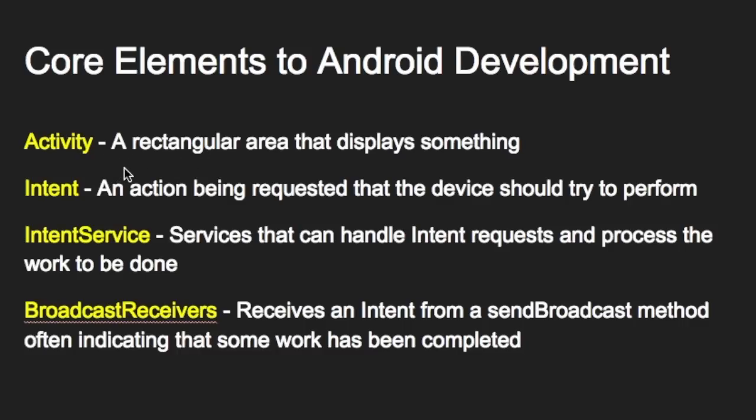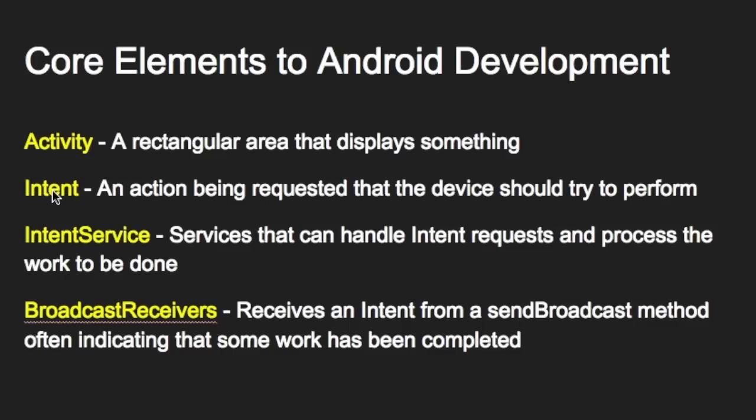They're just more specifically buttons, but they could be text views or whatever. So the second thing is, what is an intent? Well, an intent is an action that's being requested or we want to have performed, and it could either be just some part of a process that we're trying to work out within our code, or it could be a user interaction like a tap or a swipe. Let's say it's a tap or a swipe.